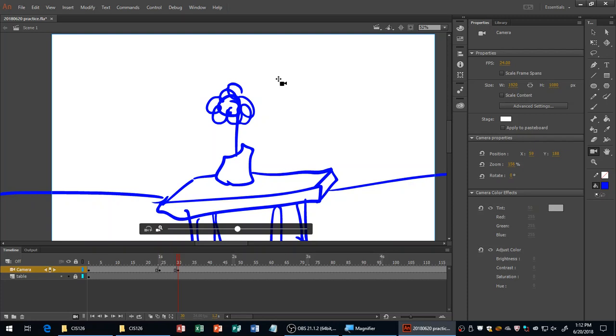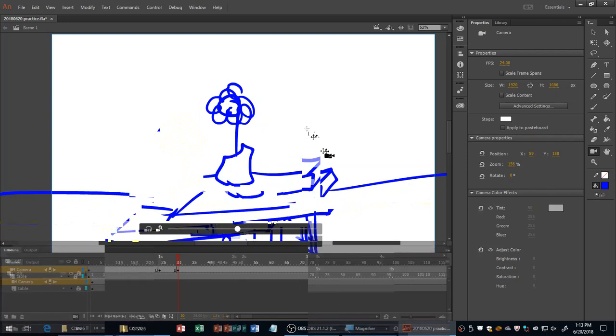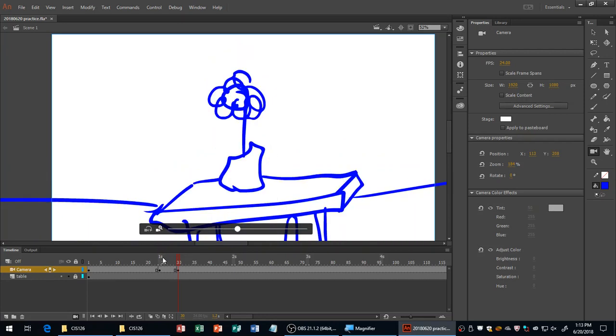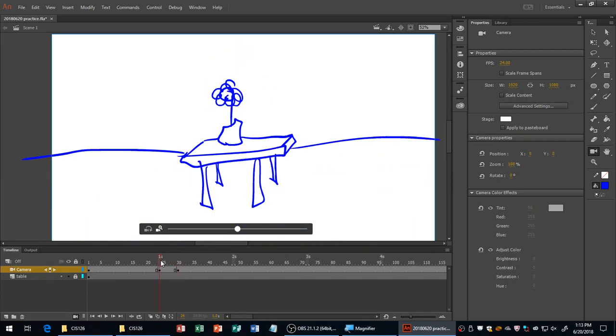If you're tilting the camera to the left, you're actually moving the scene to the right. If I'm tilting the camera to the right, I'm moving the scene to the left. If I'm tilting the camera downward, again, the perspective is a little different. So it's a little weird when you first do it. I want to move it around somewhere and zoom some amount like this. On frame 25, I'm that far out. On frame 30, I'm this close in.